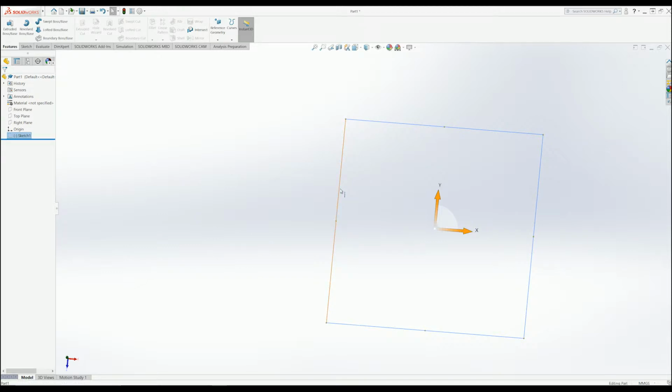So I want to select my sketch, which is here, so you can see that that sketch has actually been added to our history tree there. If I click on that and double click it, I can rename it. You can also right click and you should be able to rename your sketch. There is a reason that we want to rename a sketch, and that is that you can adjust that sketch.